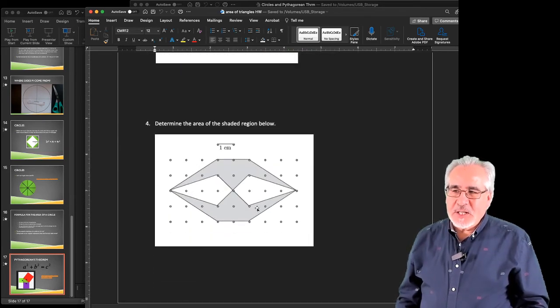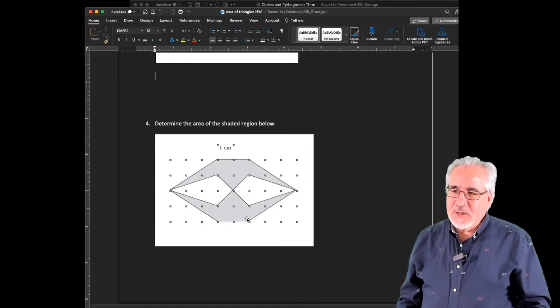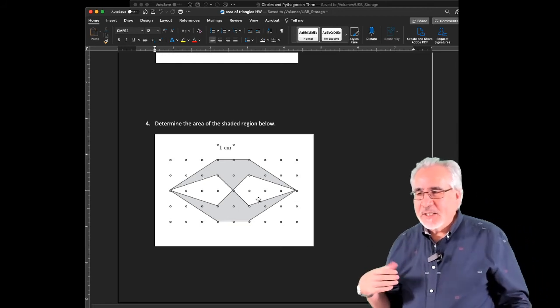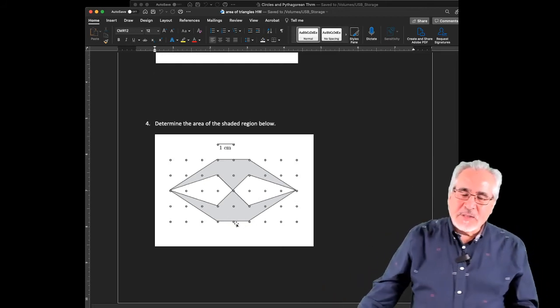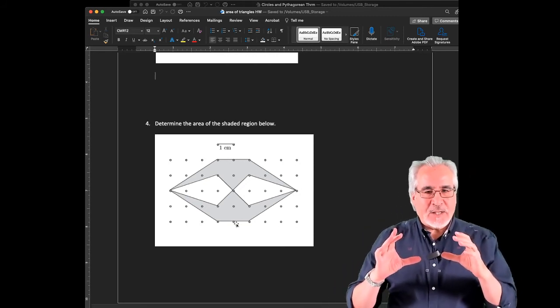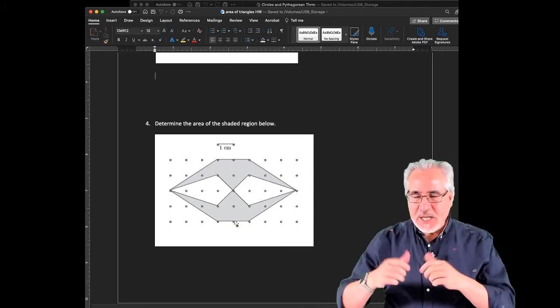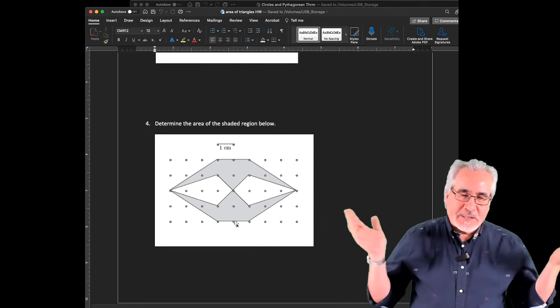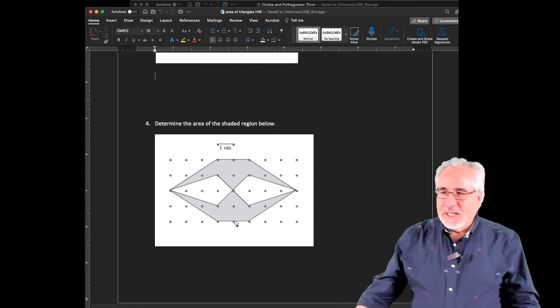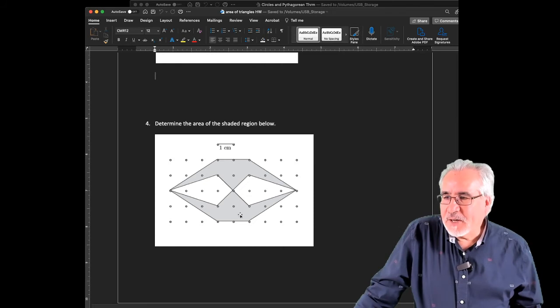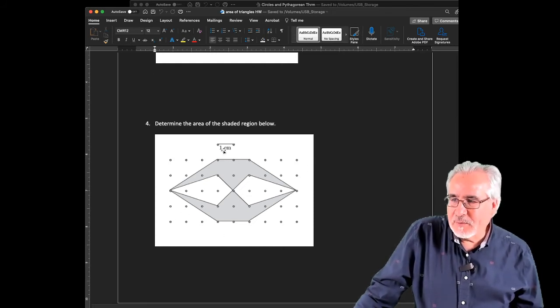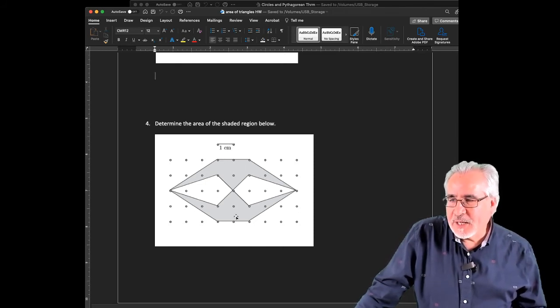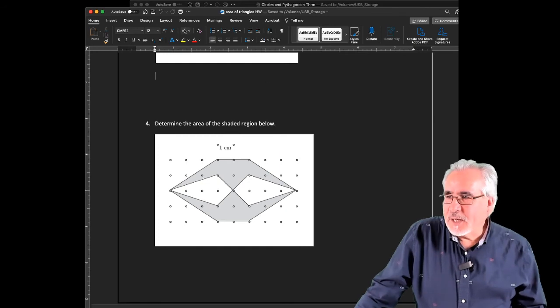And then here's an interesting little shape to try to figure out just the shaded part. So obviously you've got to figure out the bigger piece. These pieces have been cut out, subtracting them, and using this idea that area does not change if, you know, we're not stretching it. No, we're not stretching it, but we're cutting pieces out. And if you cut those out and remove them, that's the addition and subtraction of area. Okay, and again, you could find the big rectangle, take off the pieces, however you want to do it. But it's problem solving for you to go through and figure out how to get this area, and then show your work there.